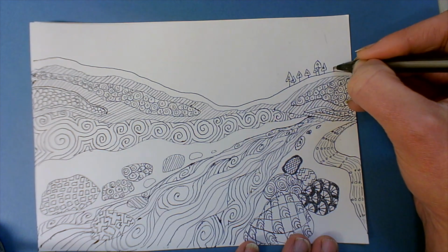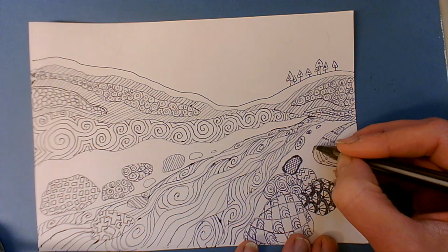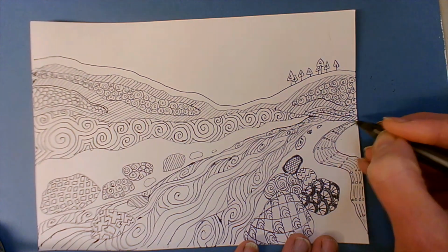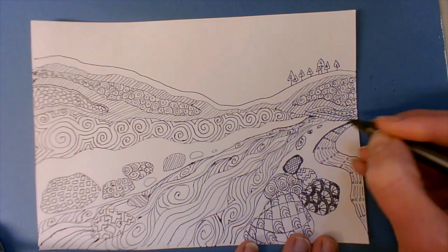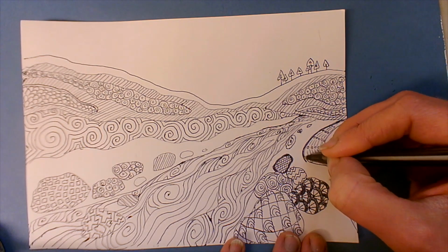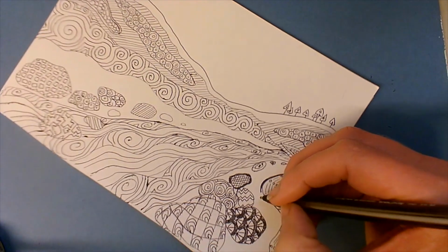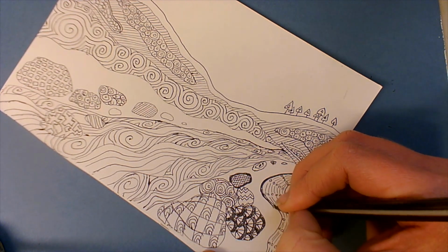You can thicken up some of the lines if you want to, which gives you a bit more emphasis in some places than others. You can do that with a pen, or if you've got a marker pen, you just go over some of your lines around each section of pattern just with a marker pen, and that can be quite nice too.